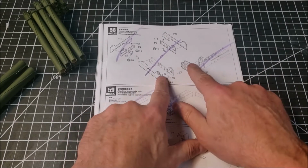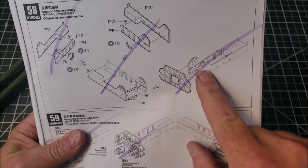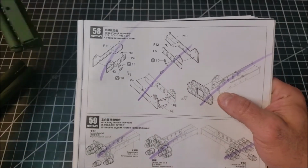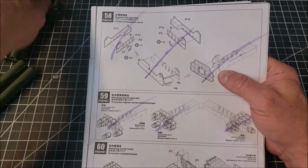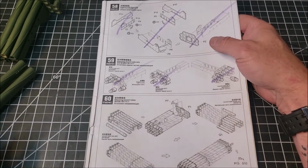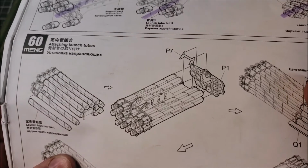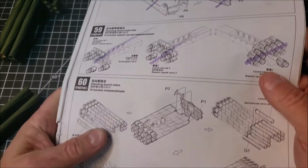All of these steps, they go together. Now, some of these things are pretty... All right, I'm going to point this out. See this and this, right? This is very clear on how this is supposed to be put in. It is also backwards. It's upside down. And I did not see that until I started working on this part, trying to get these things to fit, because that didn't make sense on where and how this piece would go in with regard to all of these until I got to look. And then I saw that. And you see, there's that piece, and the piece that they showed you over here is inverted, is upside down.